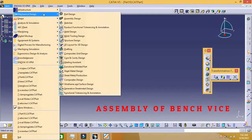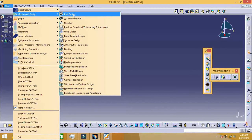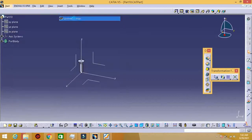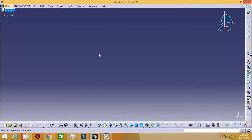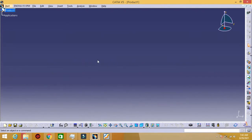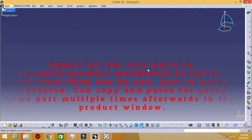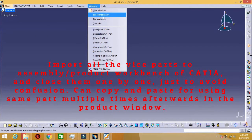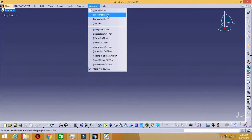Now we will go for assembling the bench vice assembly components. So we will go to Mechanical Design, Assembly Design. Now we will import the drawn parts to the workbench. What we can simply do is click Window, then click Tile Horizontally.